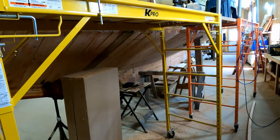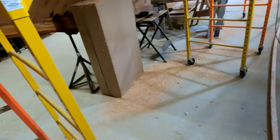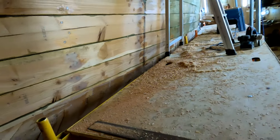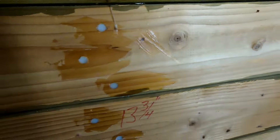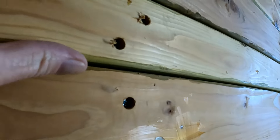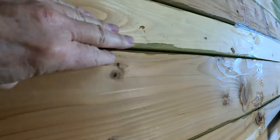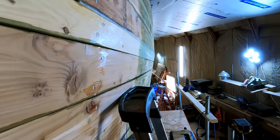As we're approaching the bow, see all these shavings down here and even more so up here - that's planer shavings. I'm having to do that more and more as I get closer to the bow. Here's a good example: see where the plank above is canted out just a little bit, and you can see how I've got all that planed down to a nice smooth plane.